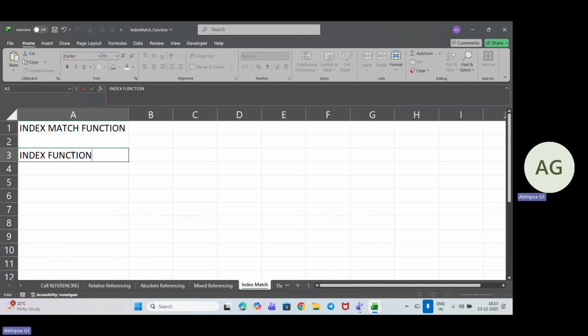If I need to understand the key characteristics of INDEX, it does not actually search. It works with the position and returns the actual value. Suppose I want to get the value for this position, like F2. It is blank, so it will return blank. So that is the INDEX function. And the MATCH function will find the position. It will search for the value and return the number of the position, and will not return the value that we are asking for. It will check for the value, and based on the value, it will give me the position.